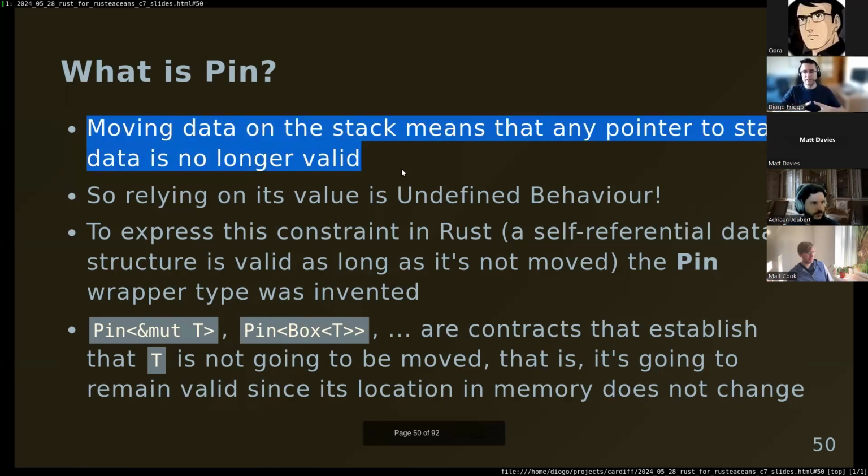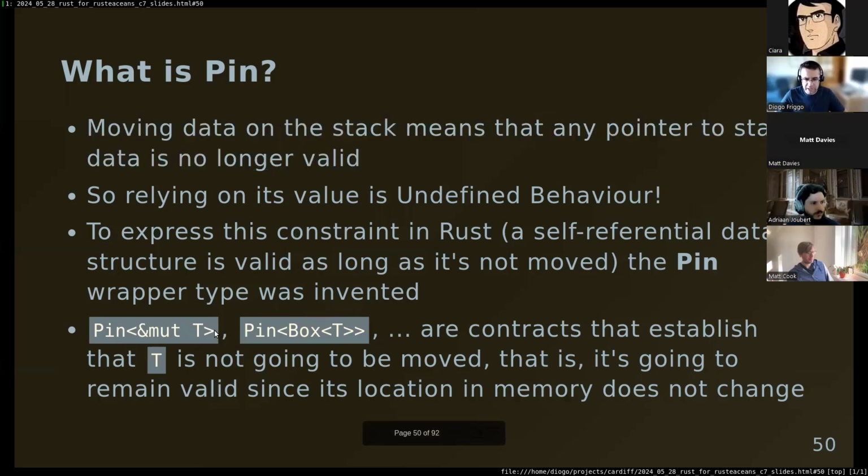And so pin at its core is a way to enforce or to establish a contract that says that your data is not going to move. So if your data is not going to move, it's safe to have a pointer to it. That is the basic idea.